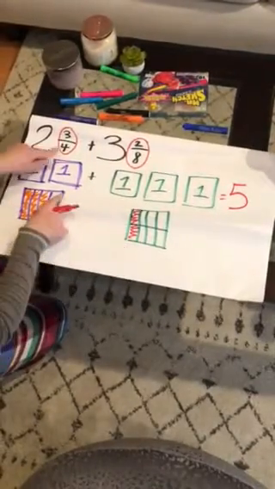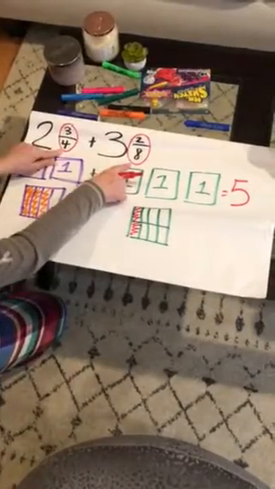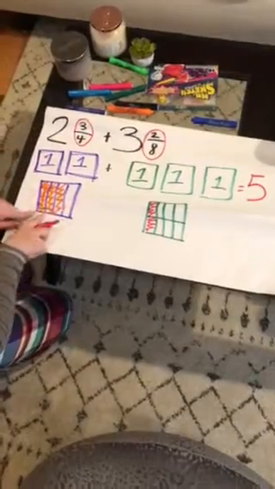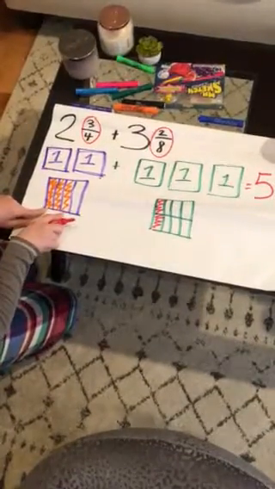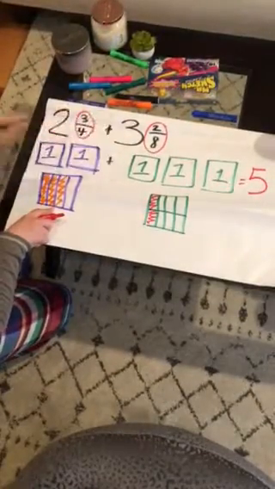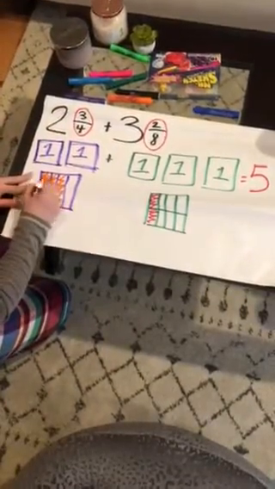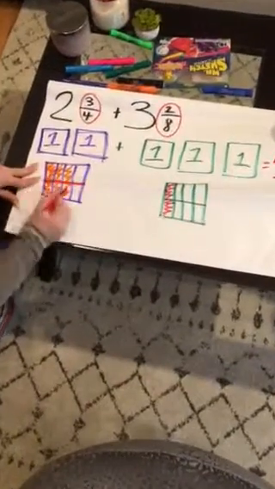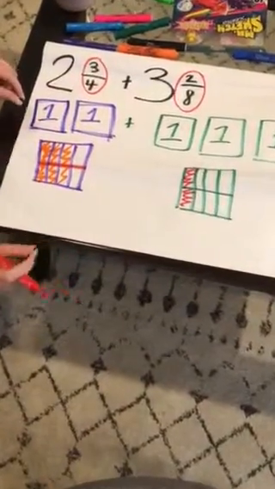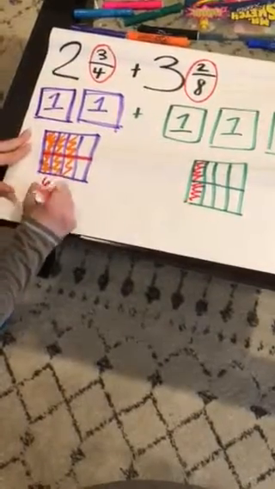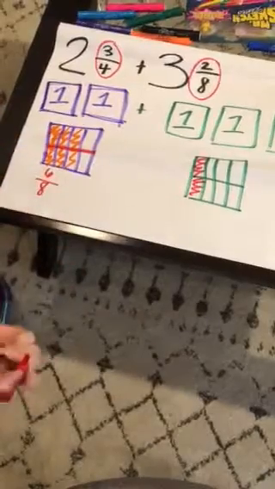But what I can do is make the denominators the same by creating an equivalent fraction for this fraction over here, 3/4. So when I'm looking at this representation of 3/4, I know that 4 times 2 is going to give me 8. So if I split this fraction representation into 8 equal pieces, I still did not change my colored pieces. So I still have 1, 2, 3, 4, 5, 6. So I have 6, and now I have 8 total pieces.